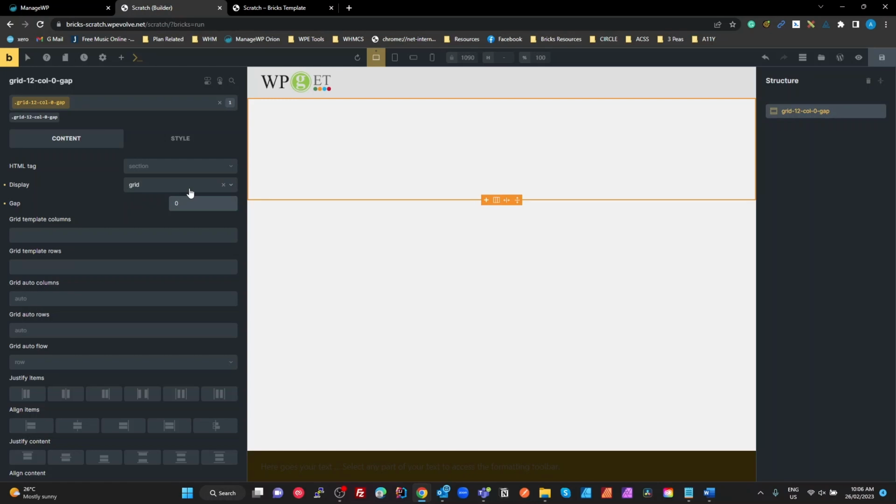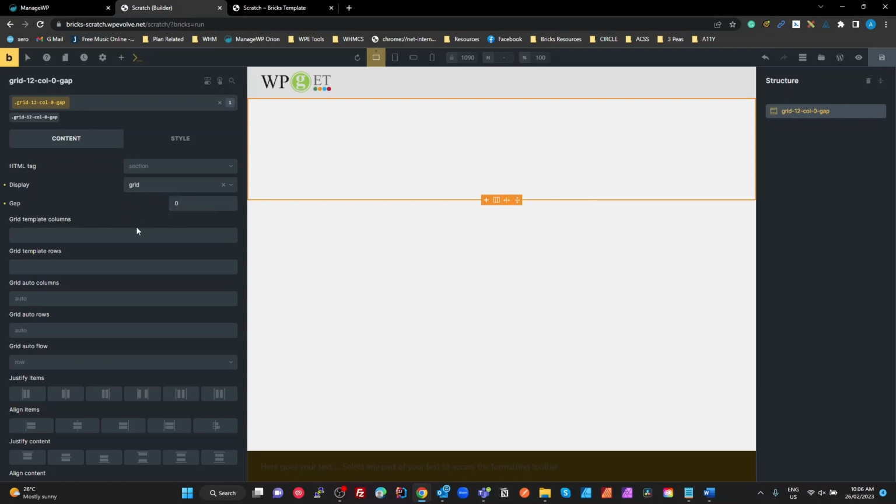The reason I'm using 0 is because I want to use this as a scaffolding. I don't want any spacing from this, which is going to create a problem when we wrap, but we'll deal with that soon. And the reason is that we're going to use some Frames structures, and Frames already has all of its own spacing, so I don't want to interfere or add to the Frames spacing.